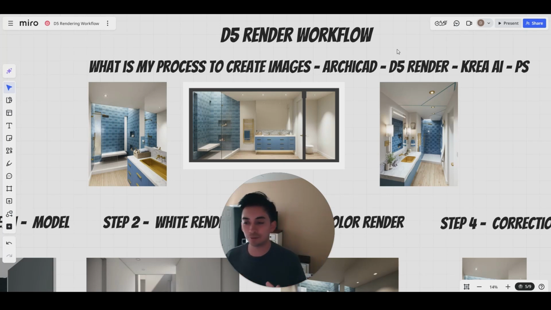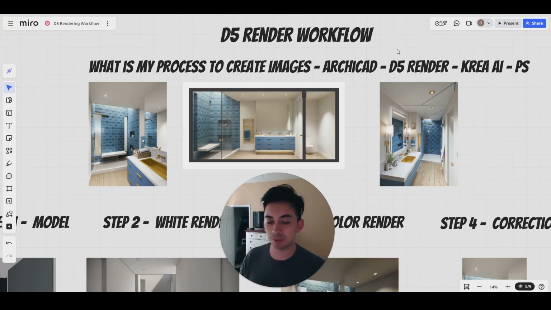I just came from last week working on a specific project with a friend that had a specific interior renovation of a couple of bathrooms in a very nice house, and I was requested to work on a few renderings to get some ideas going. So here are the three renderings that we worked on.